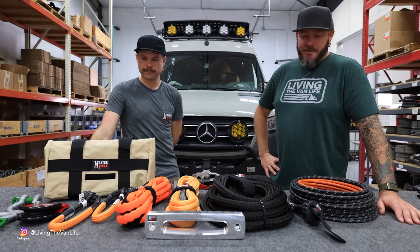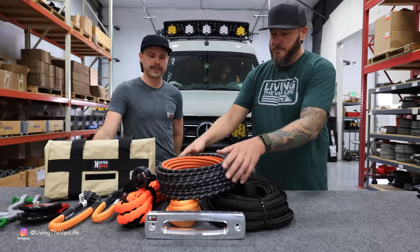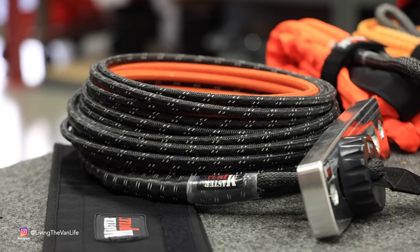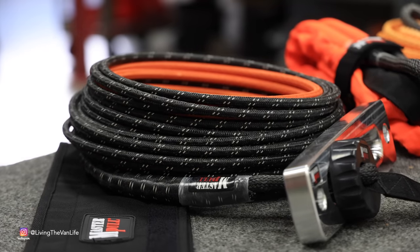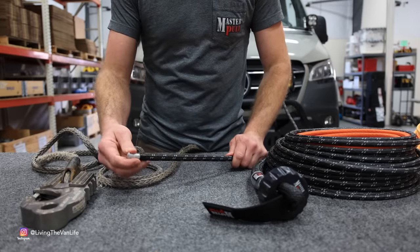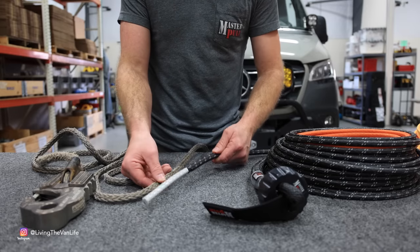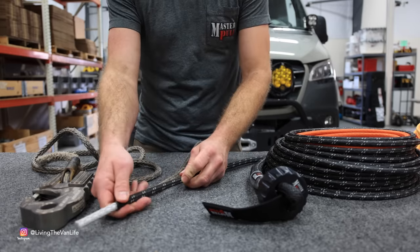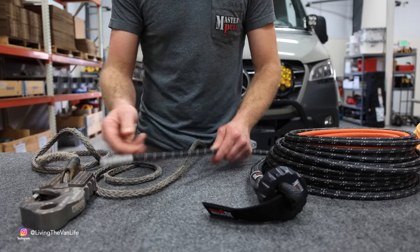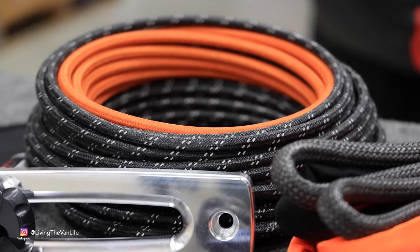This kinetic recovery rope is where it all started for both me and Master Pull, even before I knew these guys were right here in my hometown — and this is where it started for them back in '96. The final thing we'll be doing is replacing the winch line. We noticed the winch line is starting to show signs of wear, so we're going to replace it with our SuperLine XD winch line — our top-of-the-line product. It has a braided cover over the entire rope protecting it from abrasion, sand, and grit. If you slide the cover back you can see the core is essentially the same as a typical winch line, but the braided cover protects it from damage.